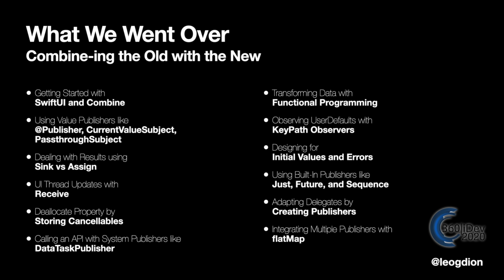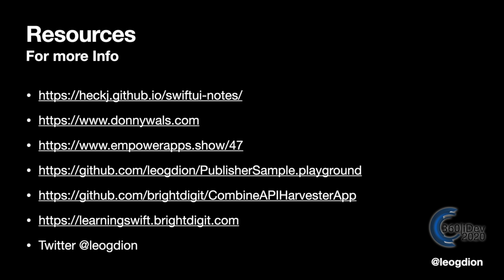If you're interested in learning more, here are some resources I highly recommend you check out. There's Joe Heck's book available on his GitHub page, which details some of the various ways Combine can be used. I highly recommend checking that out. Donnie Walls has a lot of great posts as well as his book, Practical Combine, which you should also check out. And I also did an interview with him in episode 47 where we talked about Combine quite extensively, and I highly recommend checking that episode out as well.